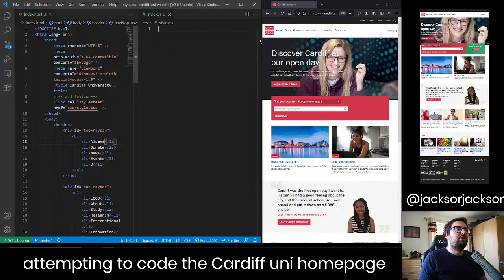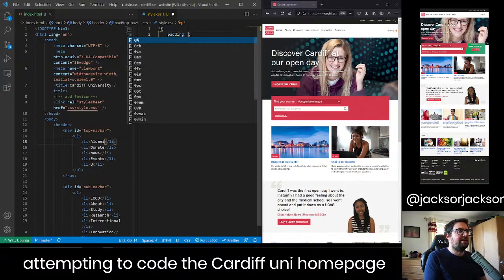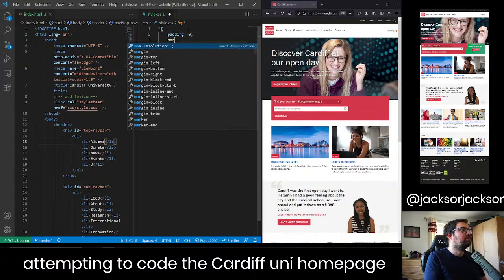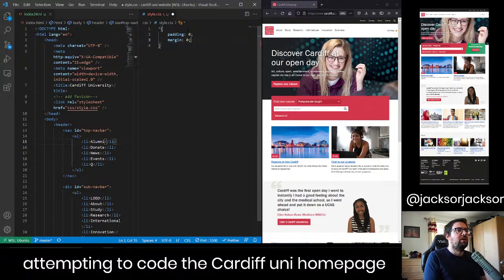Okie dokie. So, first things first, when we're talking about our own boilerplate things, a really standard thing to do is just go padding 0, margin 0. One of the things that gets highlighted is the fact that HTML elements will have their own default padding and their own default margin. And that can cause stuff to go wrong for us that we weren't aware of. So there are certain elements and attributes that we might want to reset.